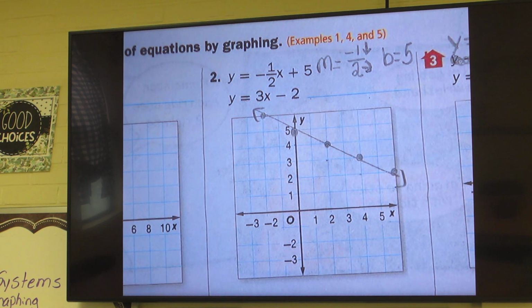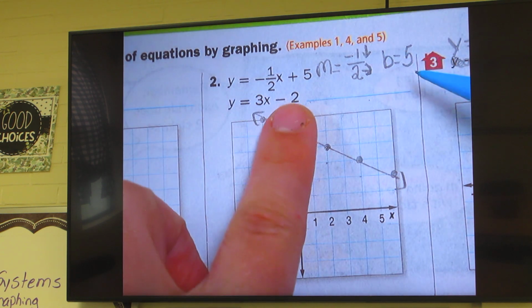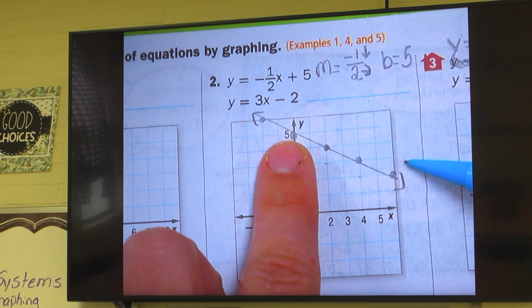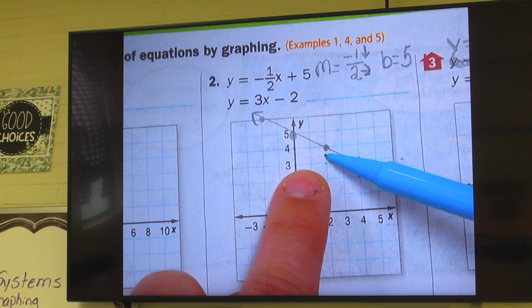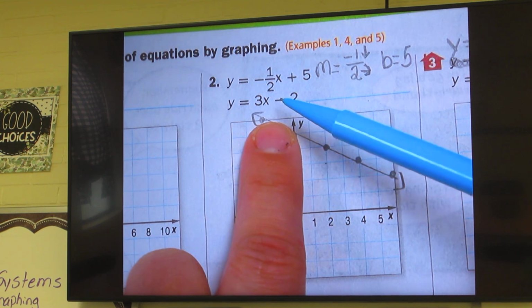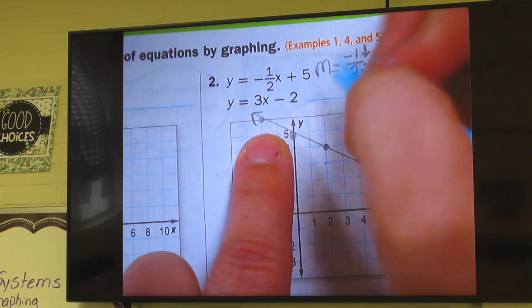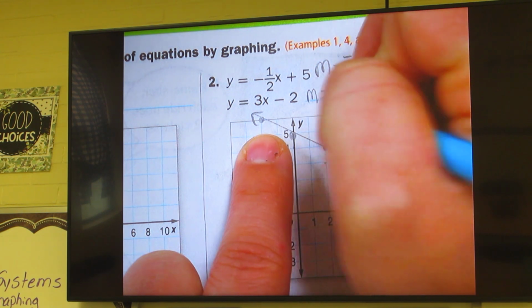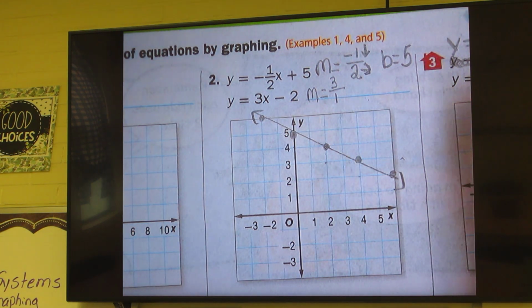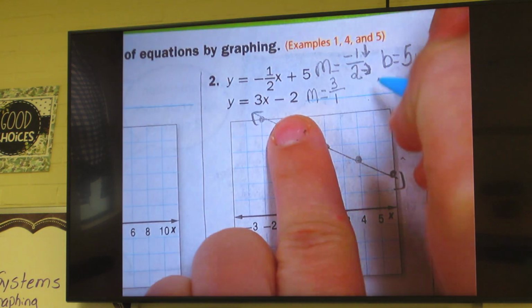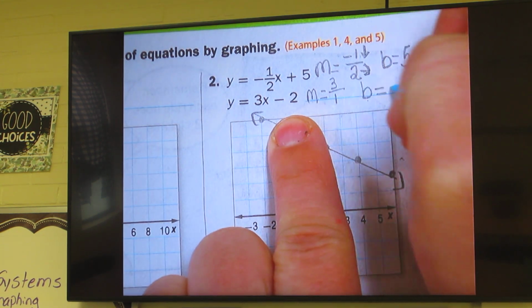But coming from the last video, we were working on number 2, and we had graphed our first line. So we had started at 5 and went down 1, right 2. Okay, so now we need to do our second line. So our m here is 3, and remember, if we have a whole number, we put it over 1, so we know how many to go to the right, and then our b is -2.